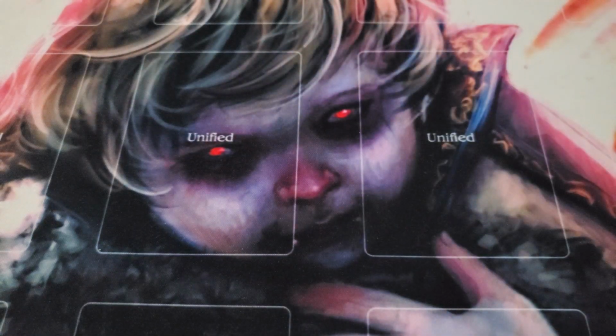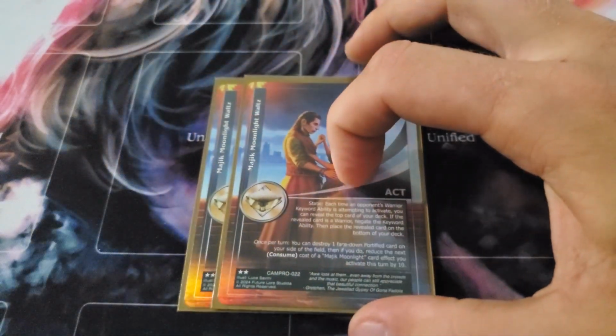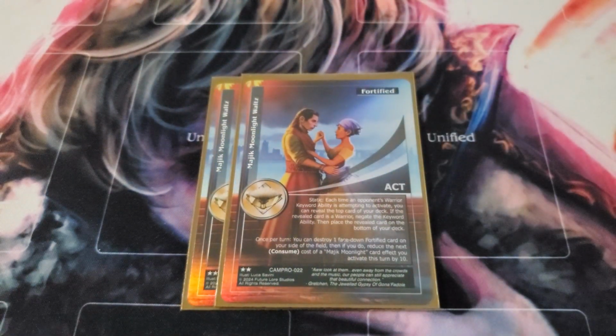Now, for the last of the Fortifieds and final quirkiness of the deck, the Magic Moonlight Dances, running 2 of each. So we're going to go over Waltz first. It has a fun little static that most people don't like.